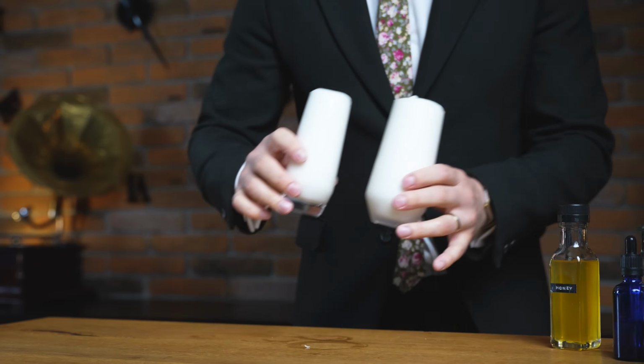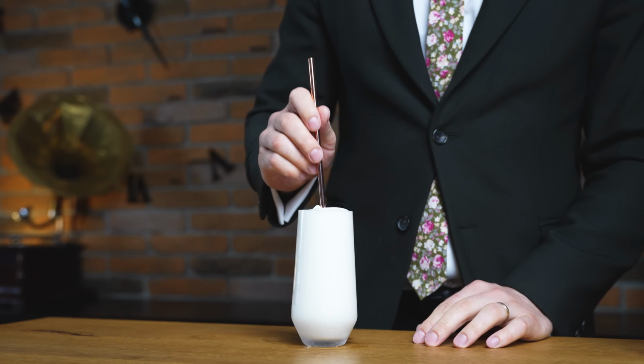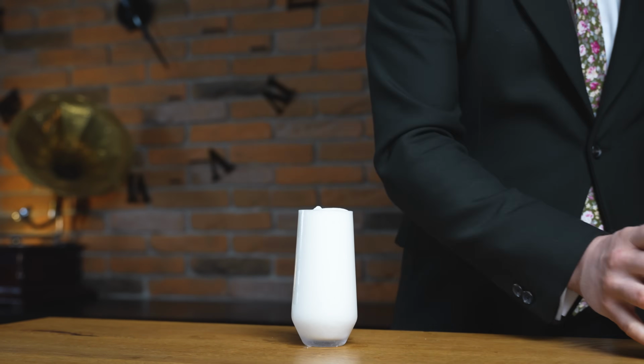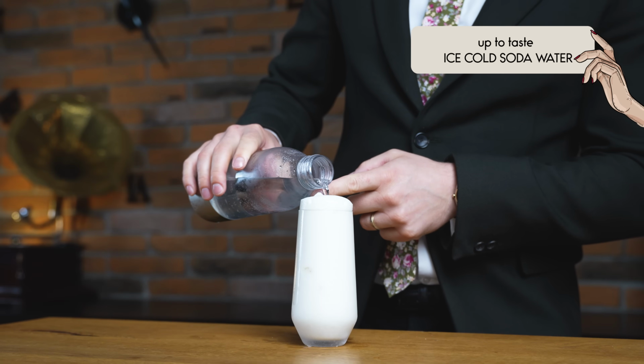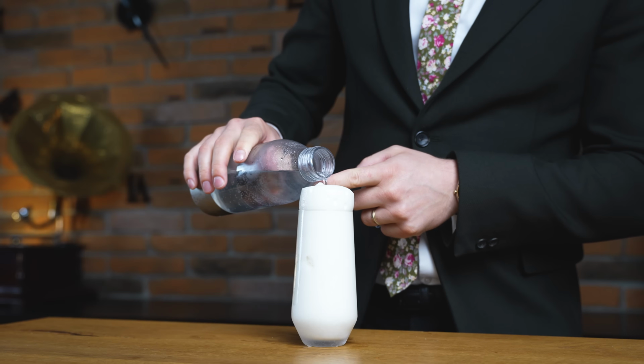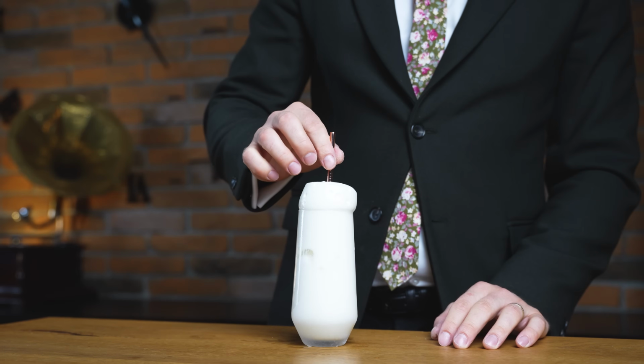But just like with the classic, we let the foam settle first. Place it in the freezer again for about 3 minutes. Then poke a small hole in the foam and slowly top up with chilled soda water. Beautiful yet again, and it still holds the straw in the middle.